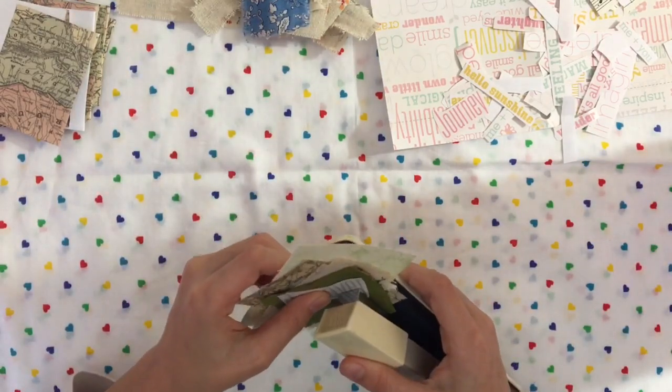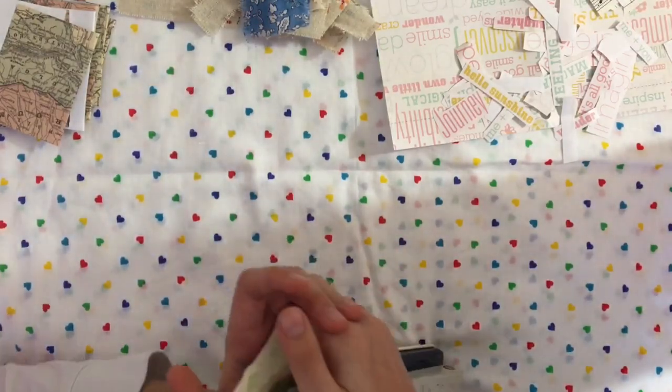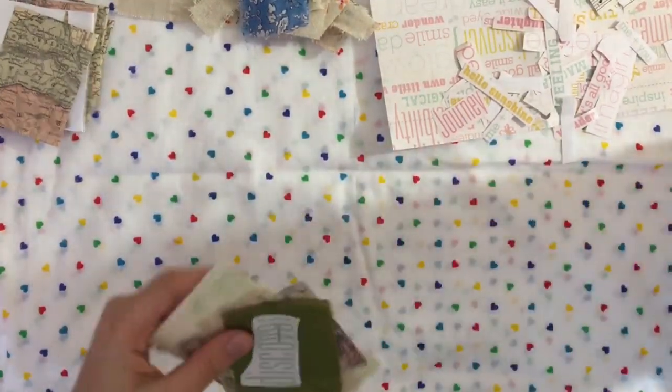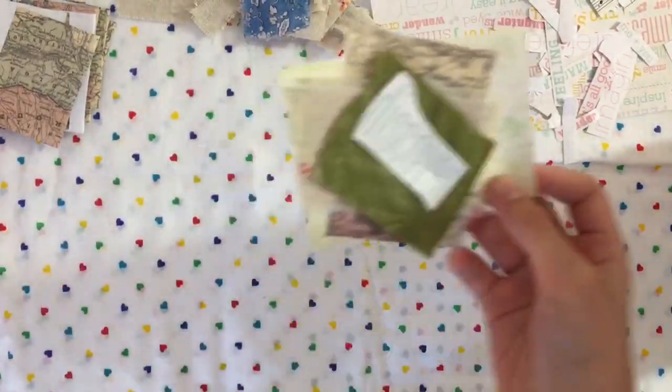Then we're just going to go ahead and paste it right in there. There we go. And then there we go. We have our very own cluster.